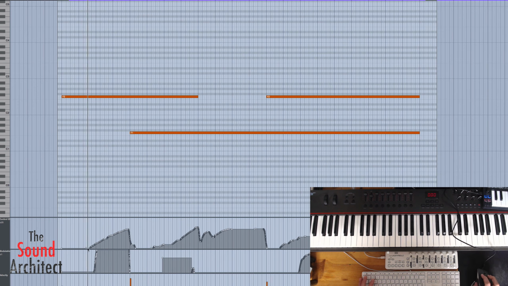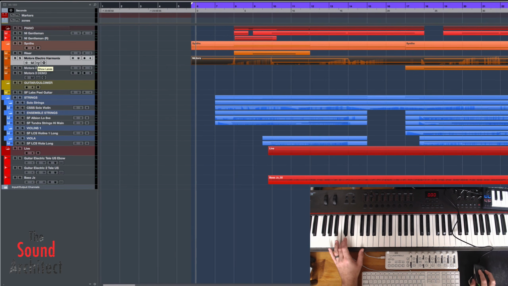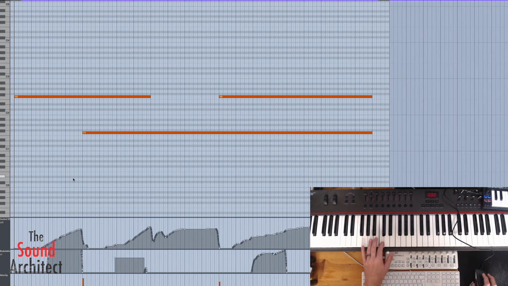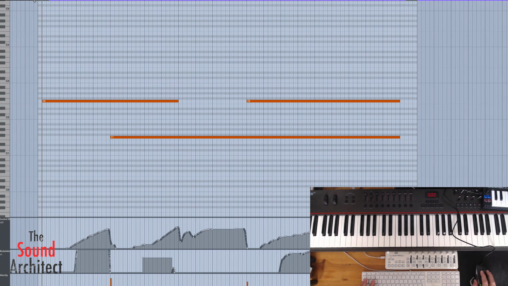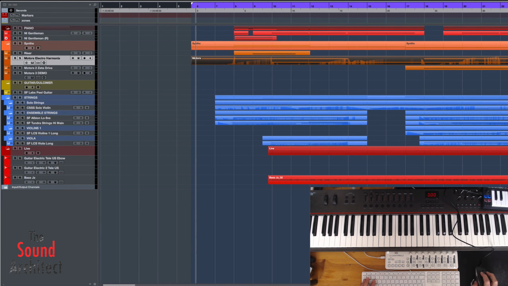What you'll see down here is I've got the tape saturation coming up. And what this is also doing, when you put the mod wheel up, let's put it back down. So when the mod wheel's down at 0, it's playing normally. If you start pushing up about halfway, it starts to reverse it. So again, there's a lot of possibilities. If you just sit there and want to hold down a key, then yeah, you can do that.